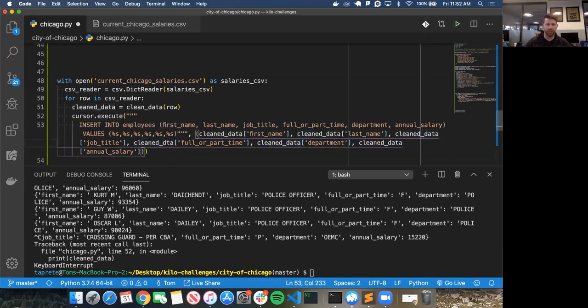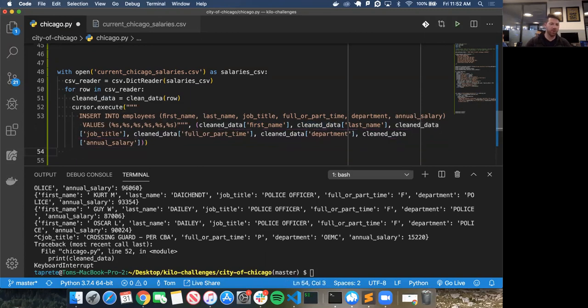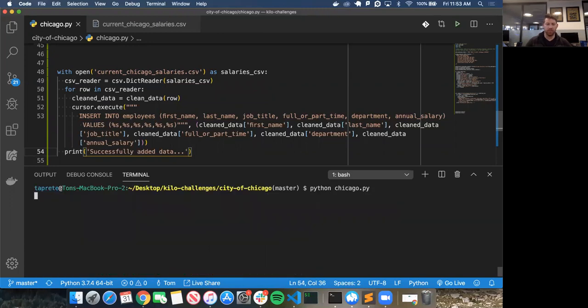After it runs through this for loop, I'm just going to print, successfully added data. 1, 2, 3. So let's see if this works. Hopefully, no bugs. Nothing's happening because it's inserting a bunch of data. Successfully added data. 1, 2, 3. There's a bunch of them.